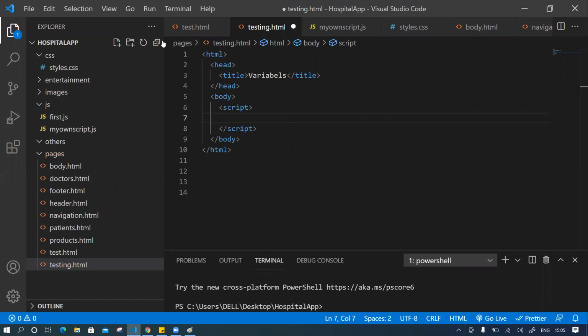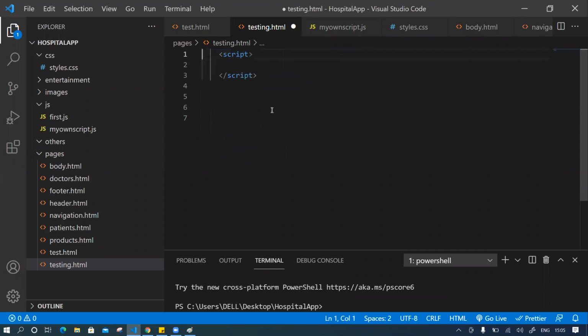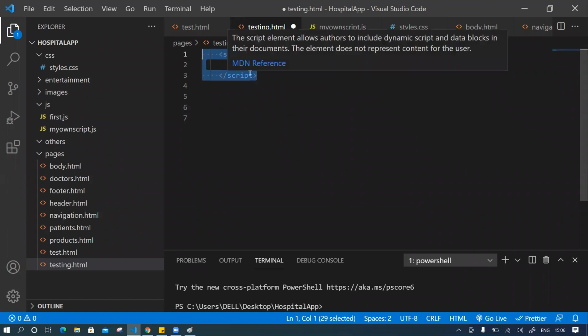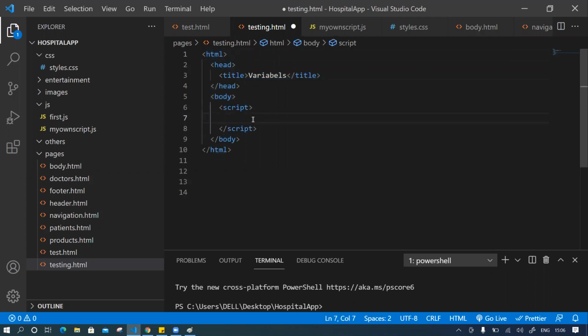If you want to execute JavaScript inside an HTML file, you can write the entire structure, or otherwise this code is not required. You can directly write script code; HTML, head, title, all those things are not at all required. If you want to write any code inside the HTML, JavaScript code has to be provided inside the script block, within the script tags. At the initial stage you have to write the complete thing; later you can ignore it.